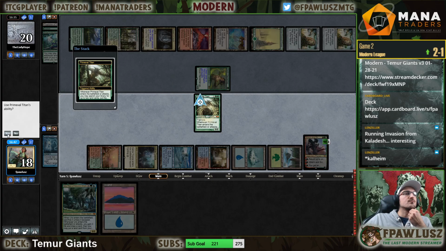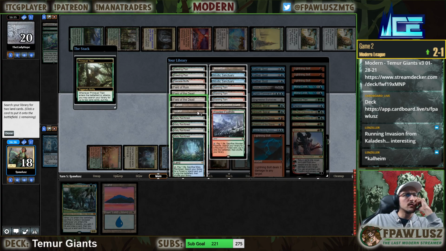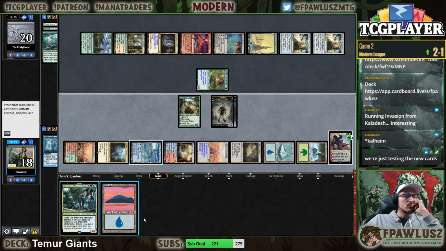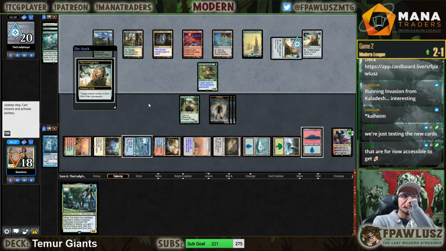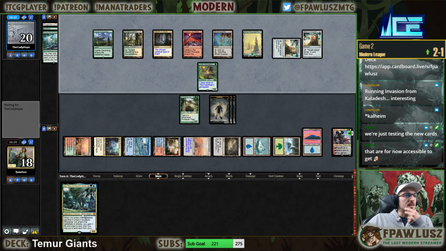Well, I think I'm getting... Am I getting Field of Ruin here or double Field of the Dead? I think I'm getting Field of Ruin. Got my Cryptic. Yeah, that was a huge mistake.